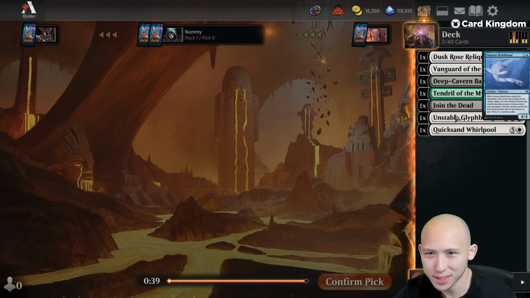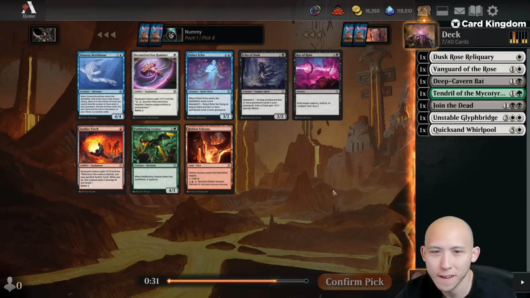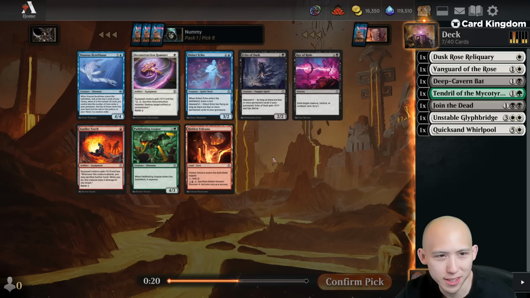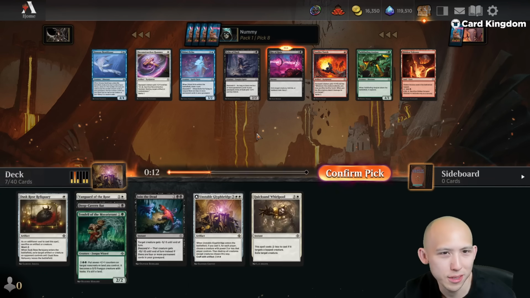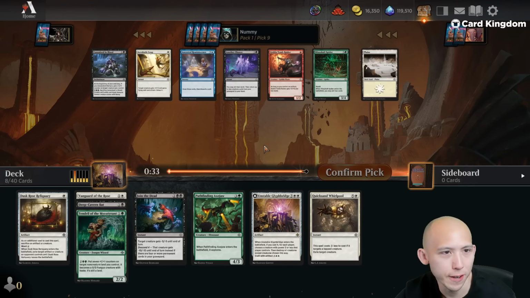I guess I should stick with white since that's where we're leaning towards right now. Jeez, so many torches going around. I don't know. Maybe I should have been taking the torches. I think Sinuous Benthesaur is very good. You don't even need to be drafting the cave deck. If you just have a couple of caves, this card does a lot of work. Hammer's solid, Echo's okay, Ruin's okay. I mean, this pack is just full of playables. I am almost tempted to take like the Pathfinding Axejaw here as a really, really good 4-drop. Just again to stay open to the green.